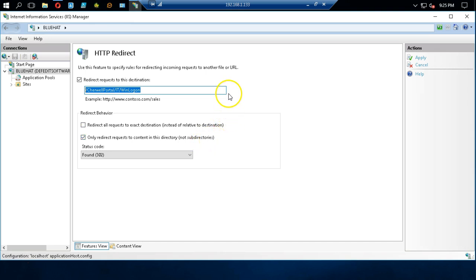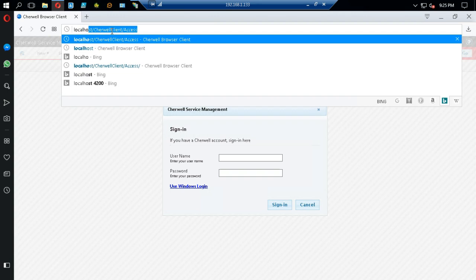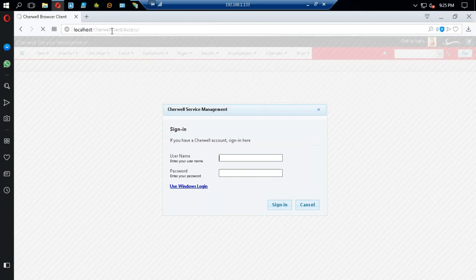After that's done, you click Apply. Maybe you reboot IIS, maybe not. It doesn't really require a restart. It should be just about immediate. And once you do that, you can start just punching in the root URL or server name, and it'll automatically redirect to the URL that you have it configured for.